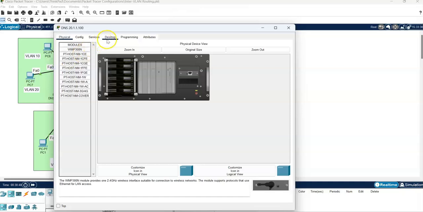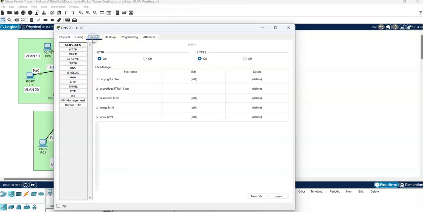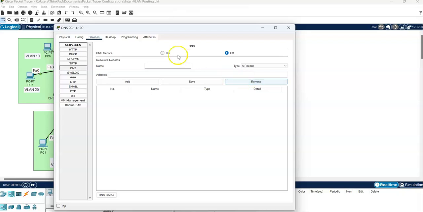This software offers these services over here, and if you click on the DNS, then you can enable it and then add the list of A records, IP version 4 name to IP mapping. So let's call test.local. That's one device. Its IP is 10.3.3.100, and we add. We also have router 1. It doesn't matter, small letters, capital letters, they're all the same.